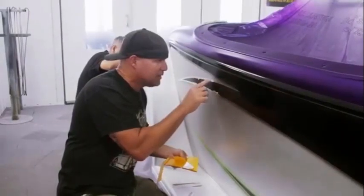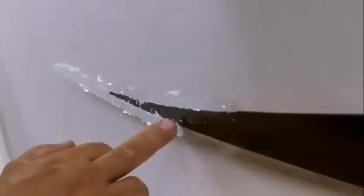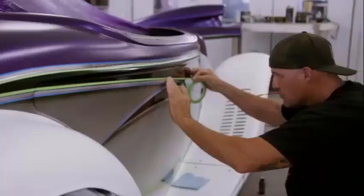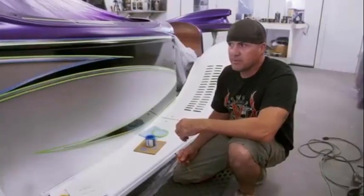The old art of leafing. Queens and kings, they would decorate their carriages with this stuff. It's been around for years and years. I don't really think it'll ever go out of style. We're going to do a slight blue outline bordering the silver leaf. I'll go along there and drag it with the brush. And hopefully the color contrast can look pretty good.